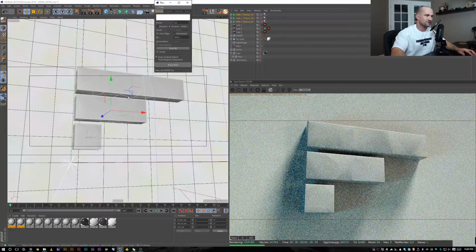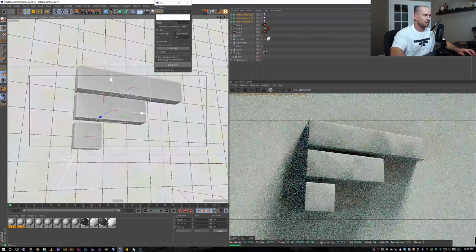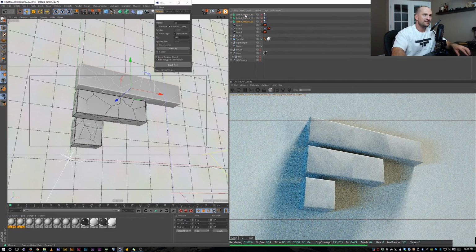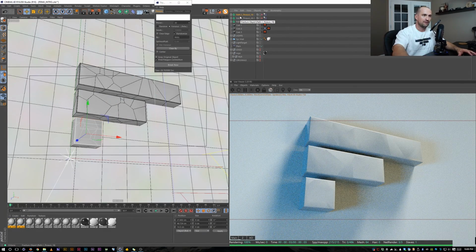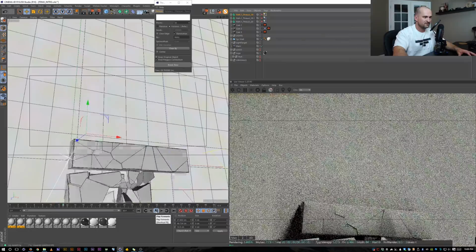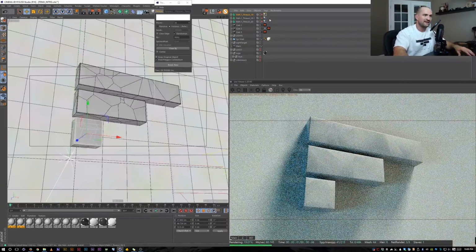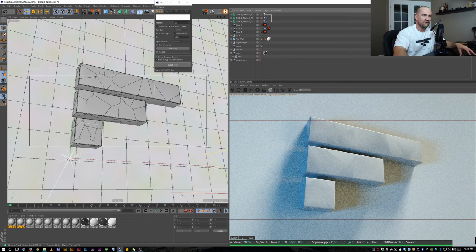All right, cool. So what that plugin just did is it broke up our logo, and now we have all these individual pieces. It puts it into a fracture object for us automatically. The fracture object's turned off, but it also gives us a dynamics tag. If I played this, the logo is going to fall to the ground. So I didn't need that, so I just deleted all the dynamics tags.